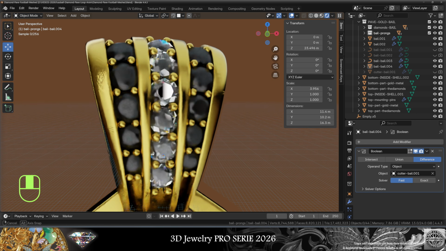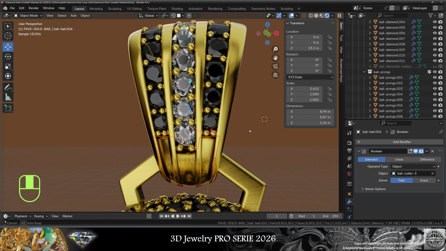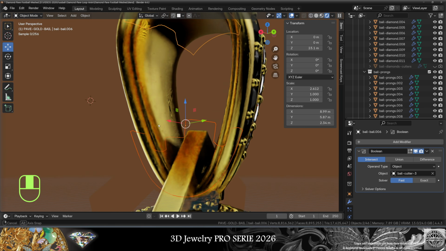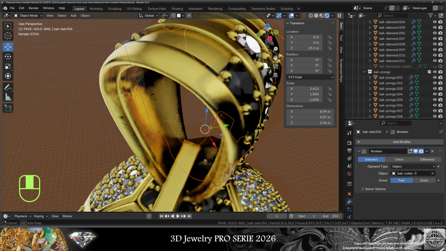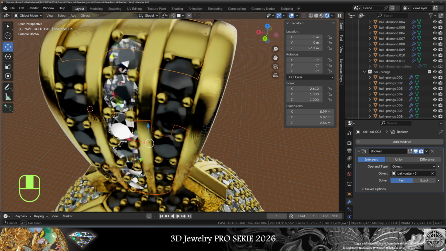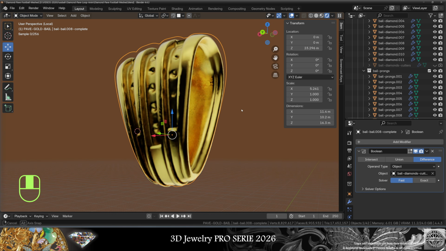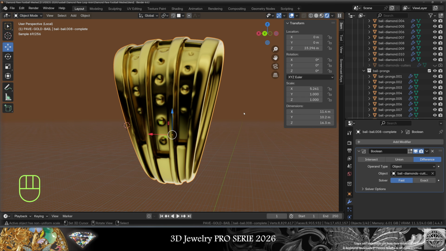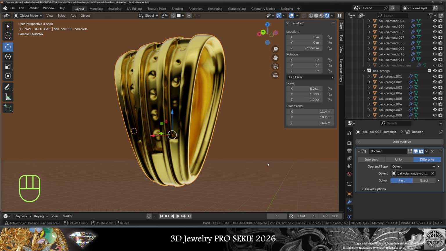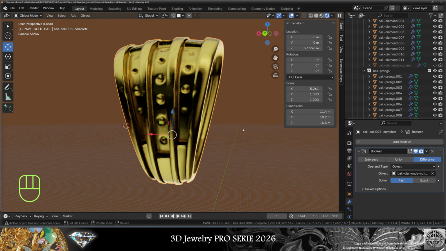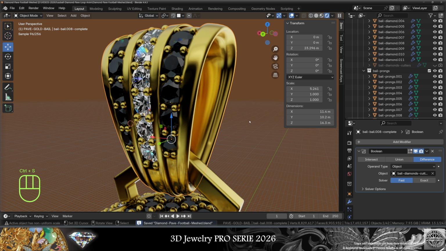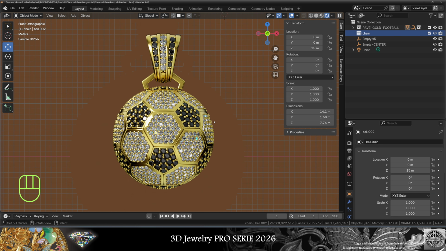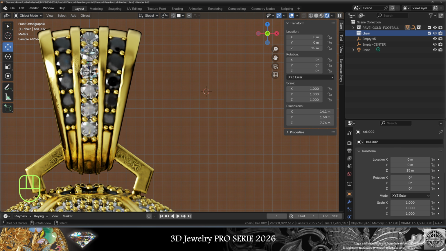Create the prongs for the diamonds of the bail. Add elements to fill the top and the bottom. Also make the bail front and back, as the football is an all-around design. Once you're done, copy the elements of the bail and make them into one solid mesh. From that mesh, make the Boolean difference from the diamond cutters. Save and be happy. We are also going to need a chain to complete our design.